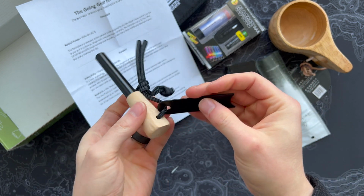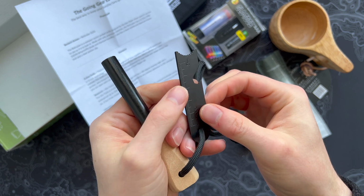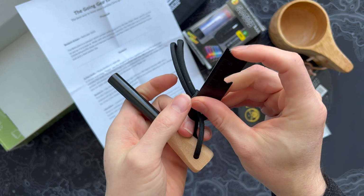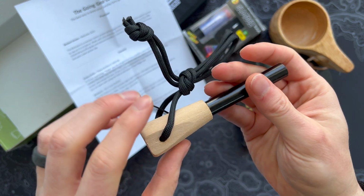All right, cool. So we've got our big rod here. We've got our striker with a few different things. It's got like a little ruler thing on it. Big striker down on the end, a makeshift wrench and bottle opener, multi-purpose, which is nice.